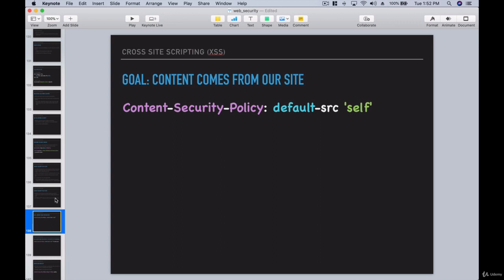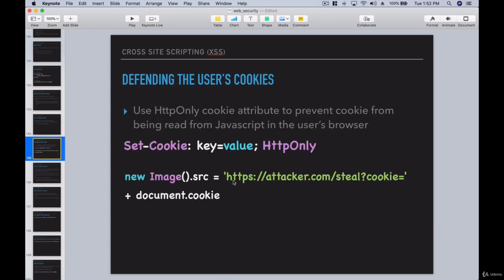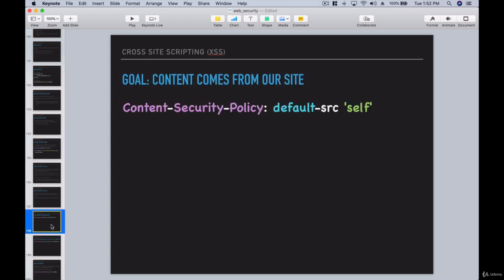So the goal here is, let's say we say, hey, only allow requests to happen if they're to our own origin, right? Let's say they're trying to leak some data out through this attack. They're going to load an image, and then through that image, they're going to leak out document.cookies. Okay, perfect. So what we can do here is set the content security policy, default-src to self. So now, even if they try to make an external request and leak something out, that won't be allowed because that's to a different origin, right?